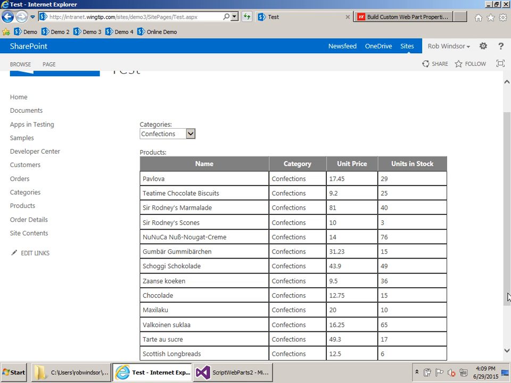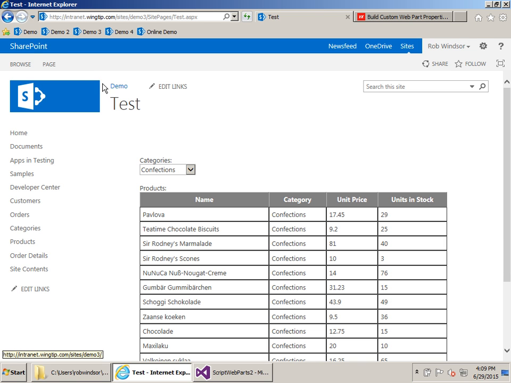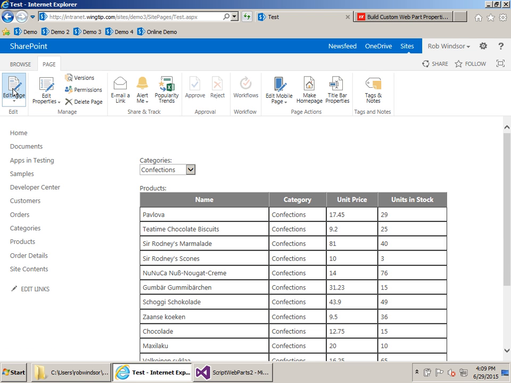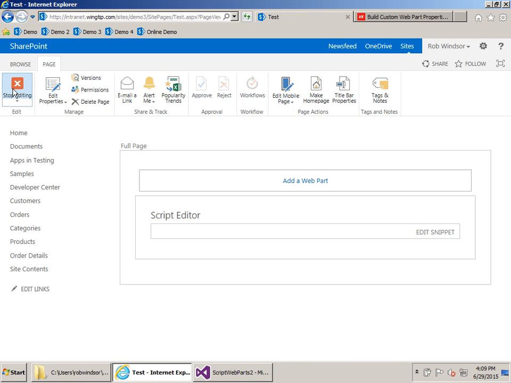Now, if we take a look at this web part, it is a script editor web part. I'm talking about building web parts using JavaScript only. You can't build ASP.NET web parts without managed code, so I have to use one of the built-in web parts. And really, my only two choices were the content editor and the script editor. I started out using the content editor, but once reading Rachid's blog post, I realized that we can use the native persistence mechanism of the script editor. So now the web parts are built in this fashion.